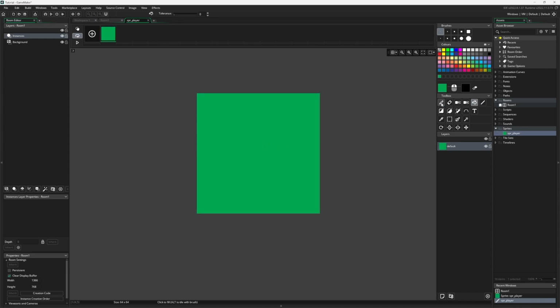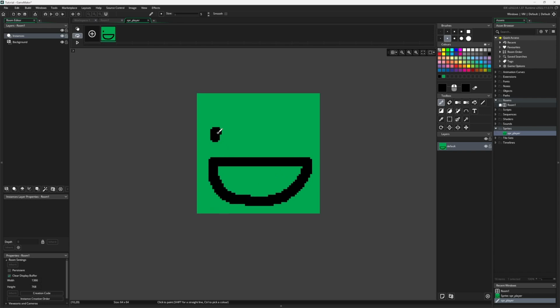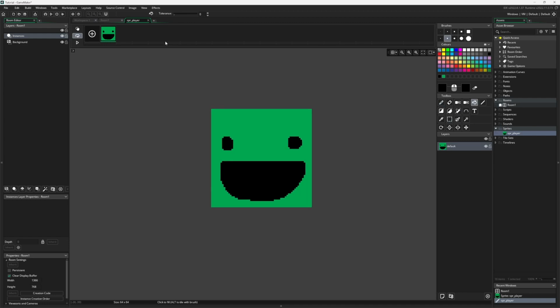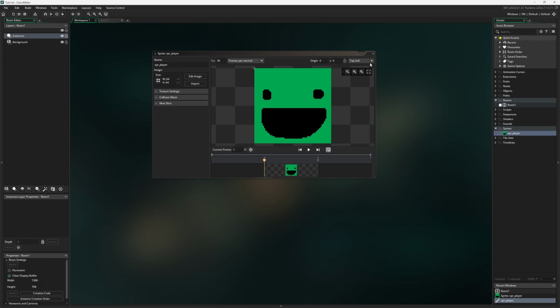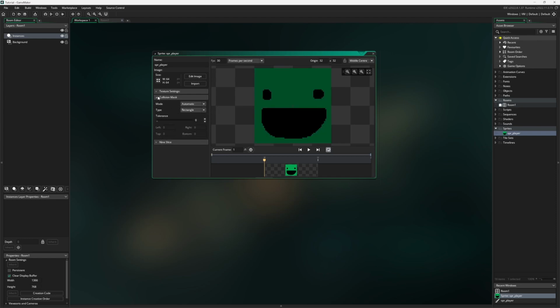We can just make him have a color, and we can just draw a face like that. Okay, that's a player. Then put this to the middle center and collision mask. That's alright.